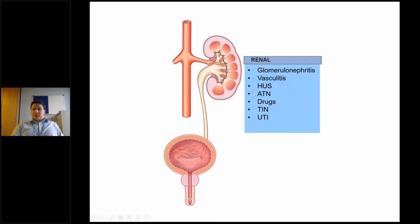So this is an example of the renal causes of acute kidney injury. One of the most common ones, as I said, is glomerulonephritis, with post-infectious being the most common one we see. As Louise has just very clearly presented, HUS is another relatively rare but important cause in children, and that's one that comes up probably disproportionately in exams because it's a pediatric pathology, so it's an important one to know about for your exams. And then some of these rarer things, drugs, tubulointerstitial nephritis, and a bad pyelonephritis can also give you acute kidney injury.